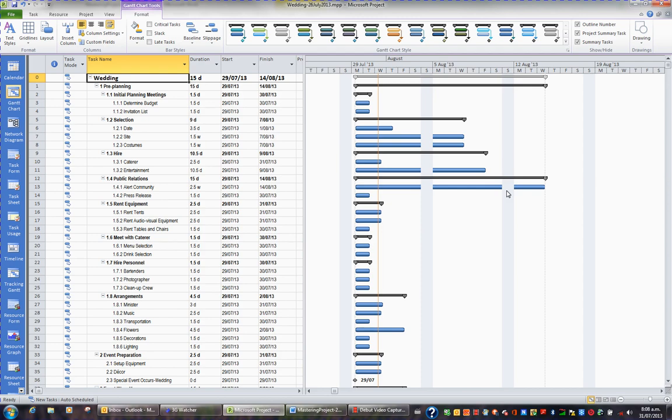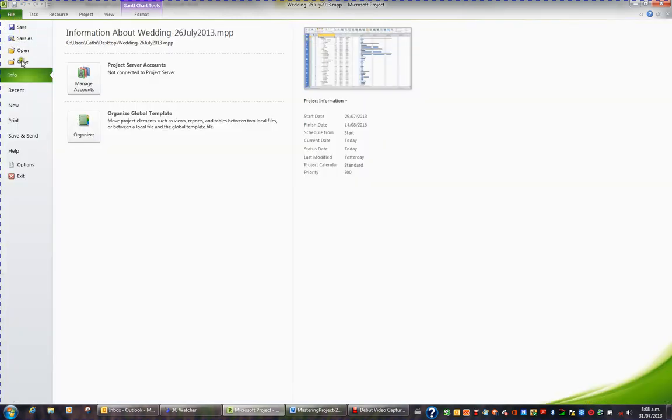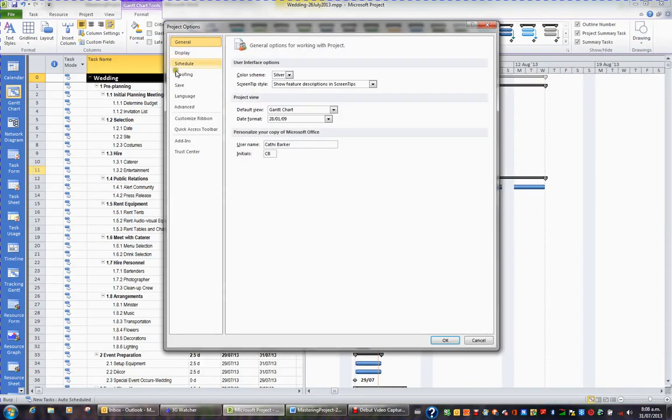The other thing I like to do sometimes is to change the date format. At the moment I can see the date that tasks are starting and finishing. Sometimes it's useful to also see the time. So if I go to File in the ribbon and I go to Options, what I can do in the General group is change my date format. If I click this drop down, I can choose the one above, which includes a time as well as a date.